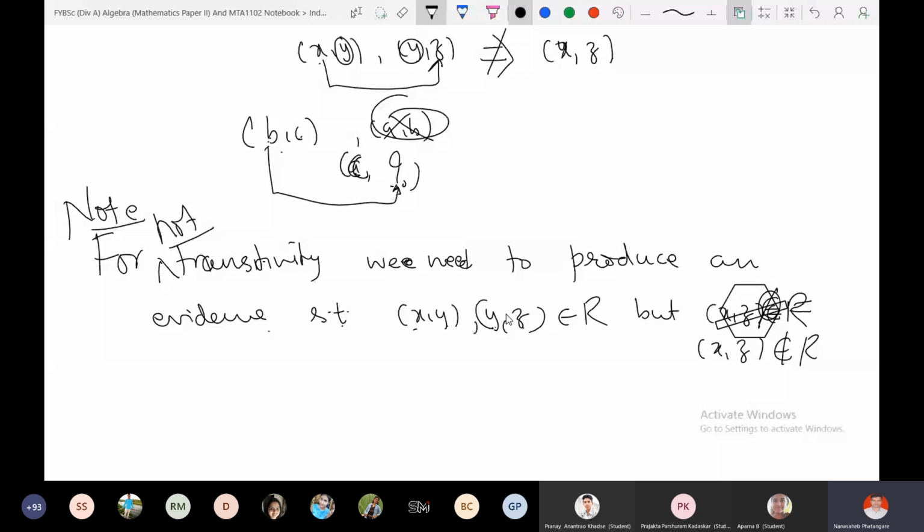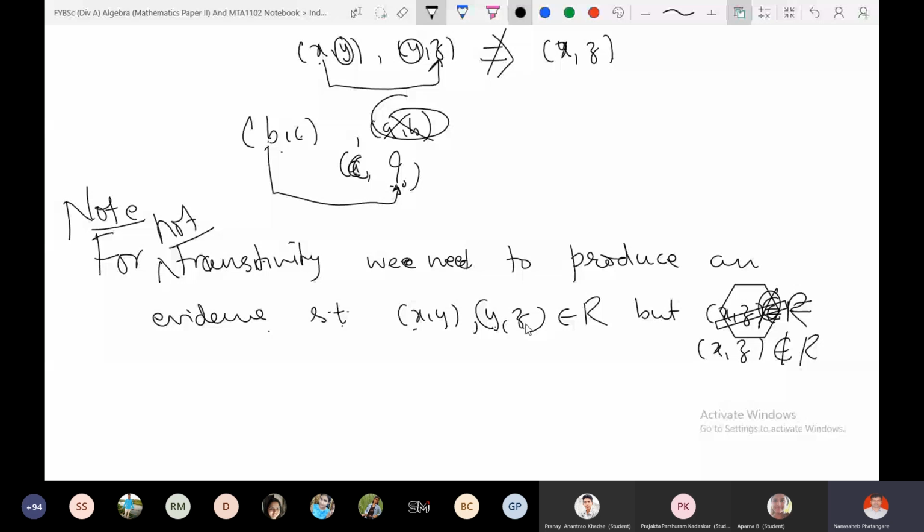You can produce evidence, then you say that this is wrong. Suppose some person is guilty. How will you prove that? You have to produce evidence. One evidence is sufficient, right? Exactly the same philosophy. If you cannot produce evidence against that person, then you have to accept that he is not guilty. He is a good person. To prove that some person is guilty, one piece of evidence is sufficient. So to prove that some relation is not transitive, you have to produce one evidence.